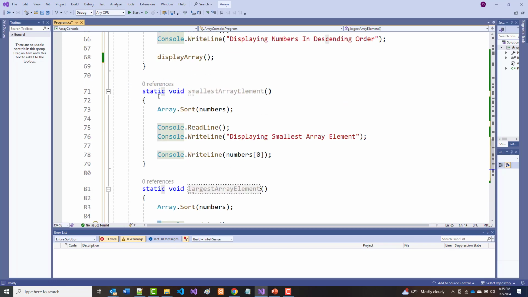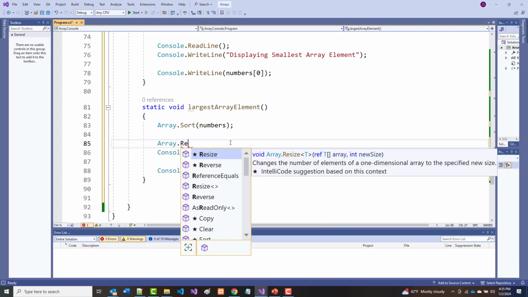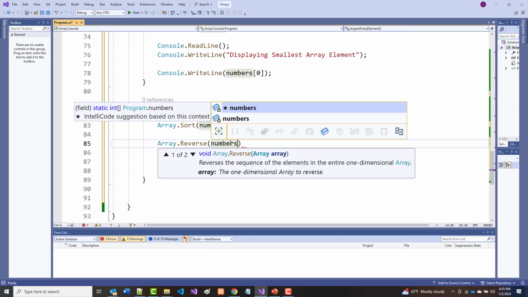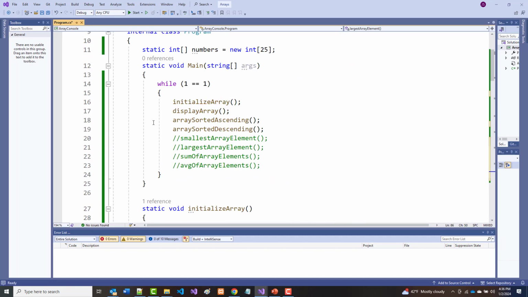In fact, let's just grab that one line. So that'll be Array.Reverse(numbers), and then displaying the largest, and it again will be element 0. So those two are done.